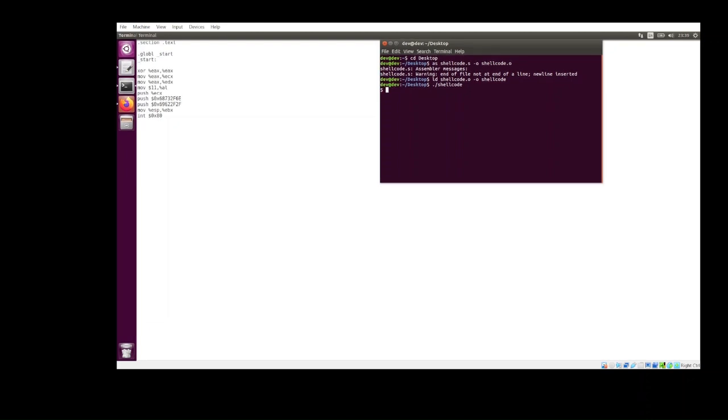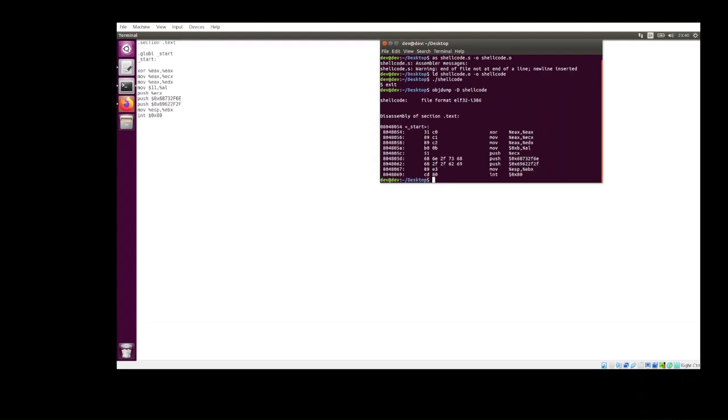Perfect. So now we've taken a C program, wrote the functionality of our shell in C, and this is what we do even with the bigger ones as well, and I'll get more into this over the coming weeks. So now we've broken it down into assembly code. Now we need to get our shellcode. So let me exit out of the shell here. Now, objdump -d shellcode.